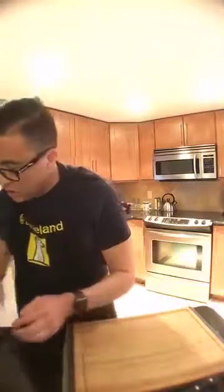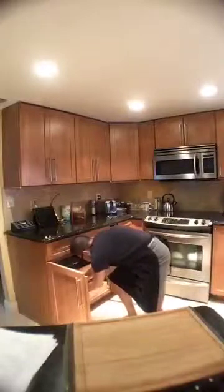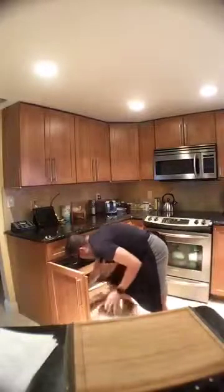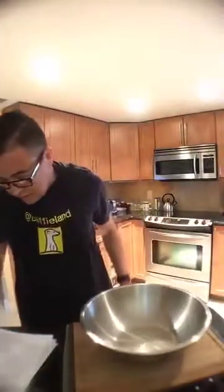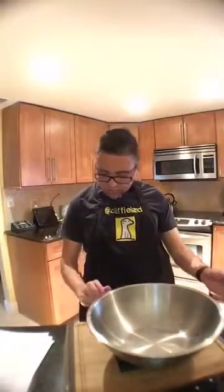Okay, now that we have it in the oven, we have to move on to our flatbread. I need to clear this out of the way. Our flatbread, I'm going to need a large bowl, and I need to weigh this again. So looking for 0, thank you. I need to put in 7 ounces of flour into this bowl.